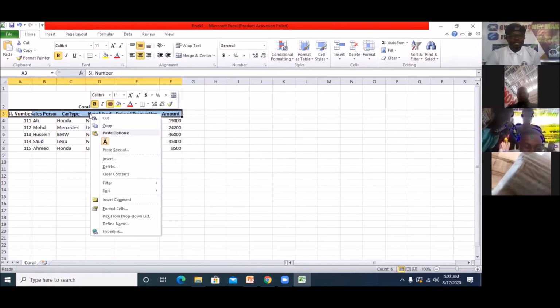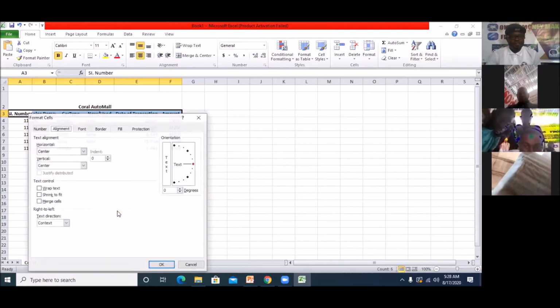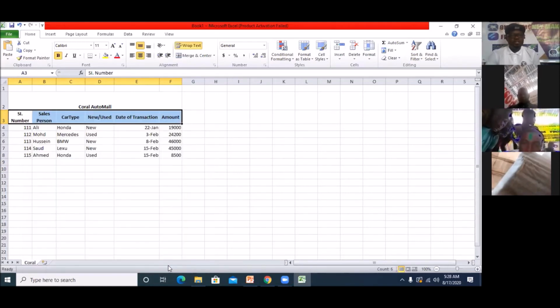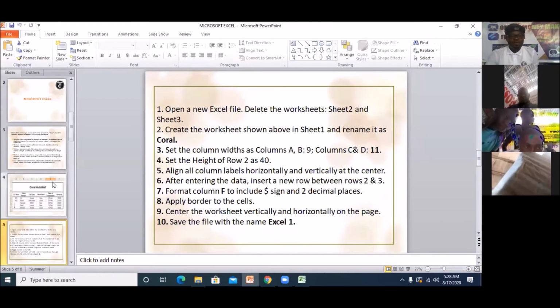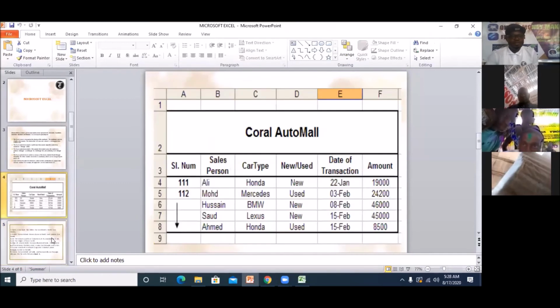But very importantly, please, I want you to go back to that format cell. Make sure you click on wrap text. Once you finish aligning them to the center, click on this wrap text and okay, so that once you do it now, it will start looking almost exactly as what you have here, as what you have in the assignment given.